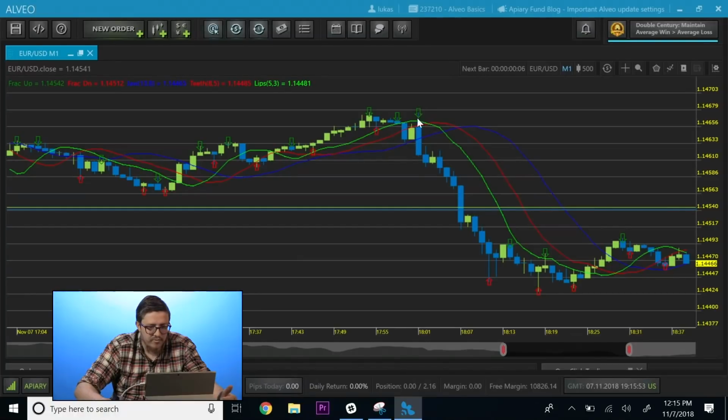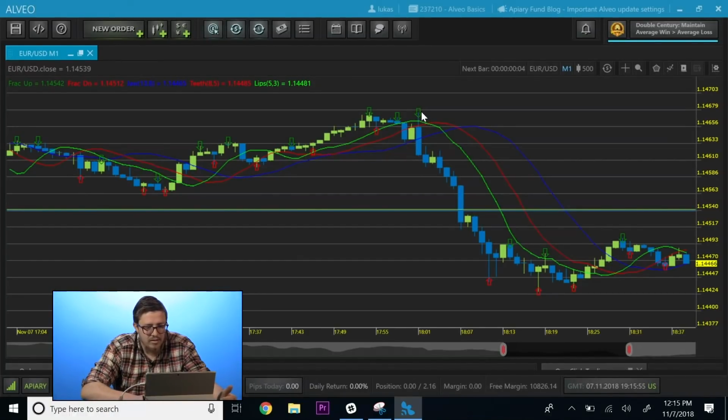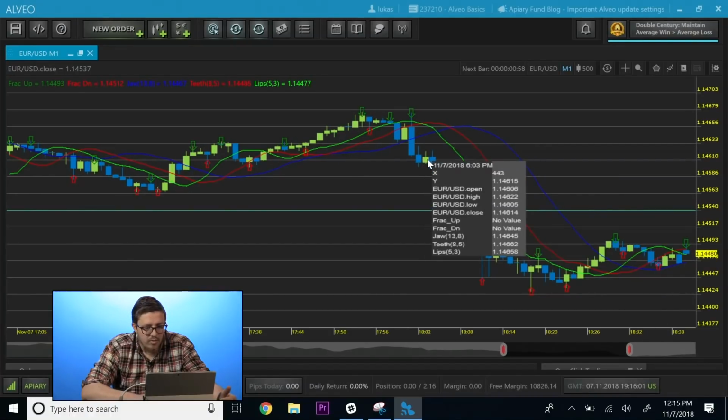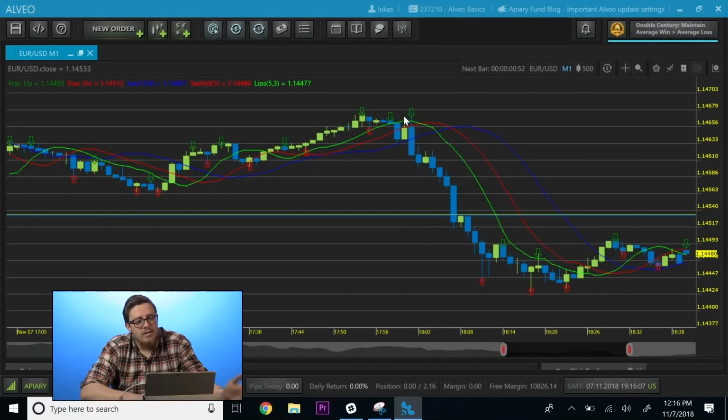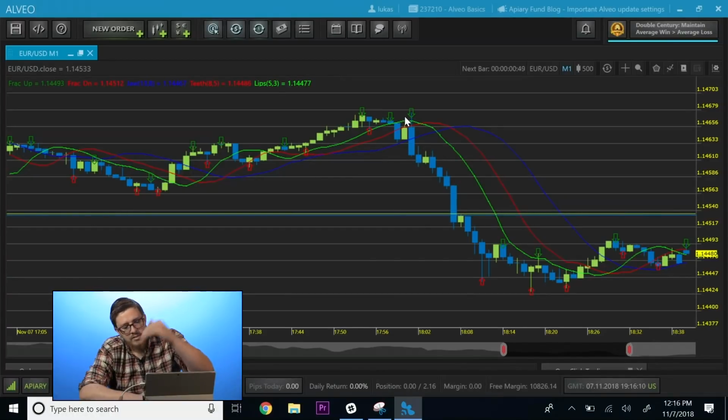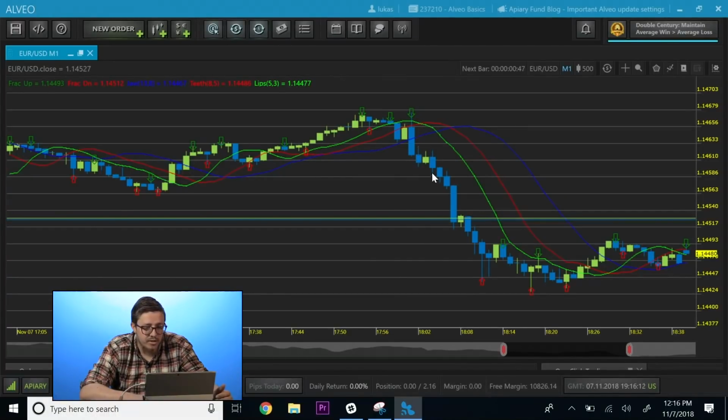There we go, mouse wasn't working for a second. Fractal up form in here. It's going to be delayed. It's not going to appear until this third candle right here, where we have a bullish candle. However, it's still letting us know that we have that bearish momentum, because this is the highest high that has formed. So we went up, we peaked, and we're starting to go in that bearish direction. And so once this really forms is our sell.